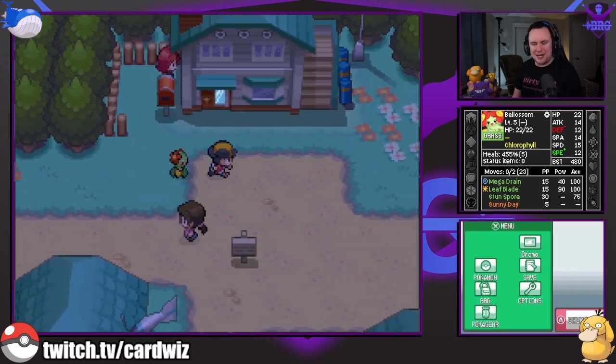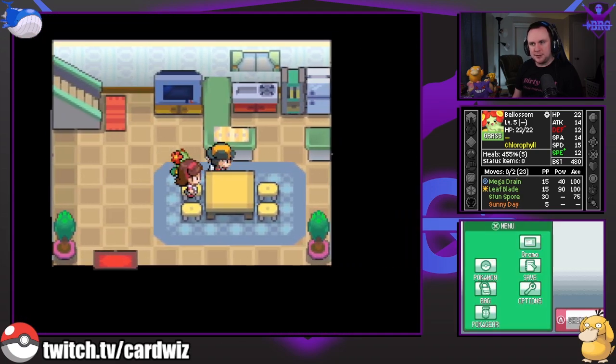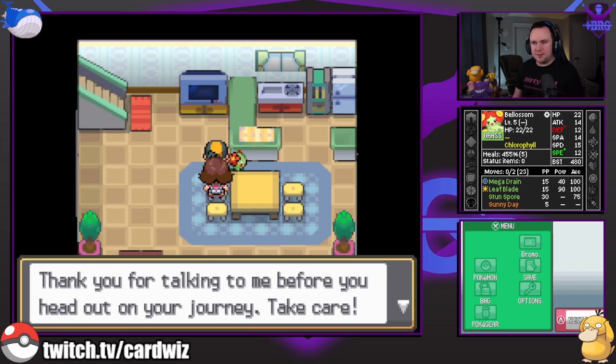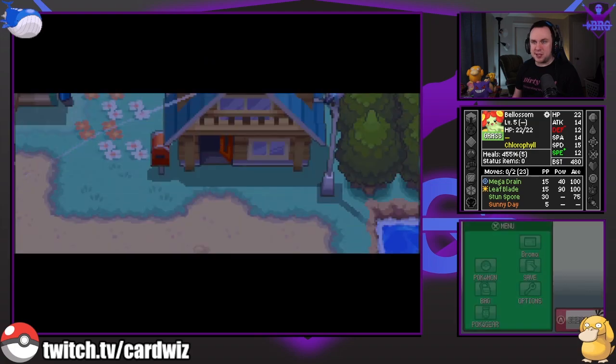With that, we are ready to go on our journey. I'm just going to go say bye to Mom. Thank you for talking to me before you head on your journey. Take care. You're welcome. I'm a good son.